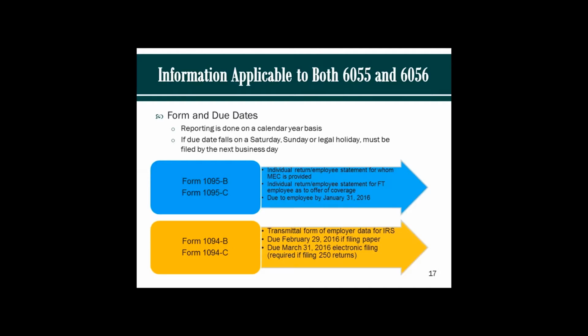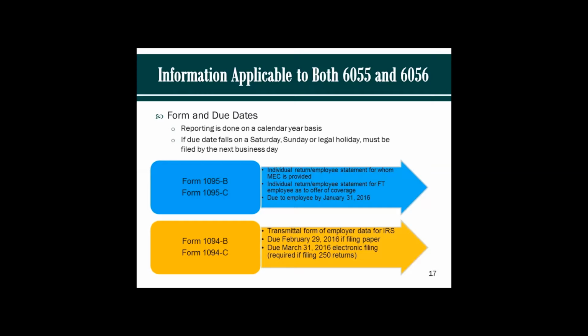On the next slide, let's go ahead and talk about the form and the due dates. The first thing that we want to remind you is that all of this reporting is done on a calendar year basis, January 1 to December 31st. So some of you on the call may say, well, I offer coverage to my employees, but the plan year policy doesn't start until March, or it doesn't start until June. You still have to report based on a calendar year, regardless of when your coverage starts or when your policy year starts.